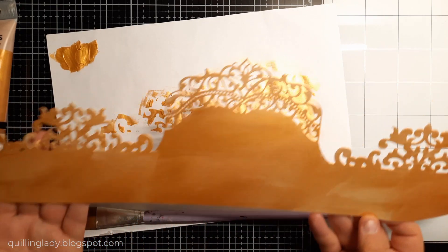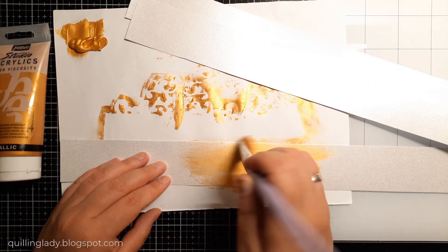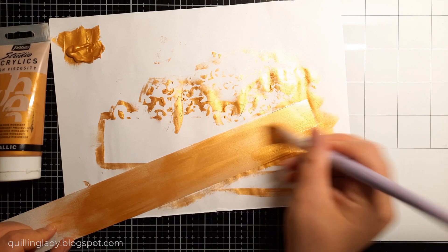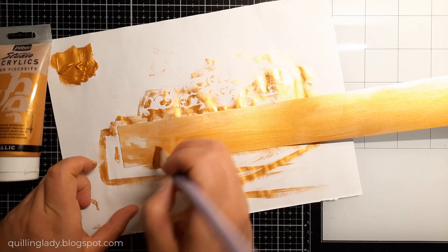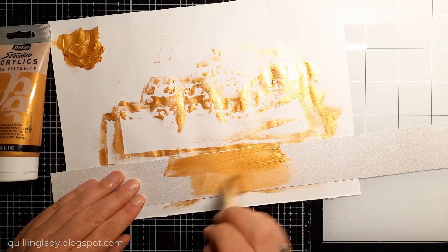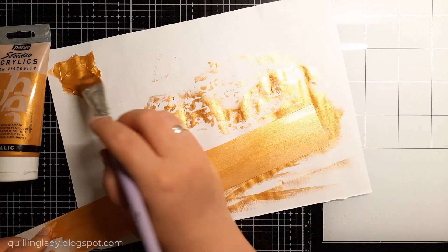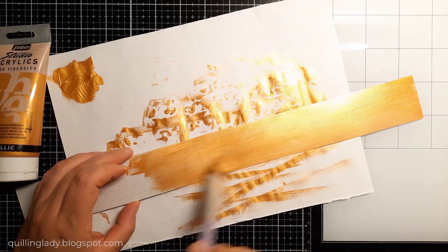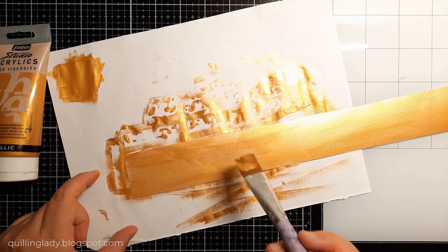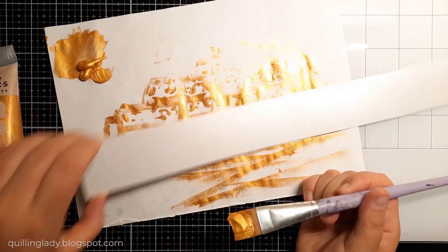When this is ready I'm also going to paint all the other elements as well — the side panels, yes, I'm going to paint them too. With some of them you don't really have to paint all the elements because the inside of the crown we can leave white. I really wanted all the elements to match, and there is a trick to make this crown last longer — I'm going to show you that because if you only use card it won't be very durable, but there is always a way to make it even better. With acrylic paint it takes about five to ten minutes to dry so you don't really have to wait long. All you have to do later on is to decorate your crown.